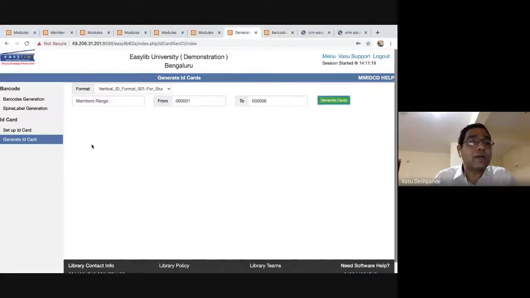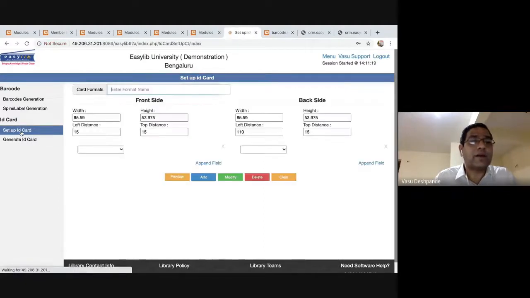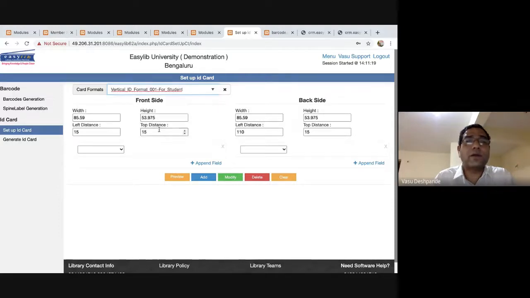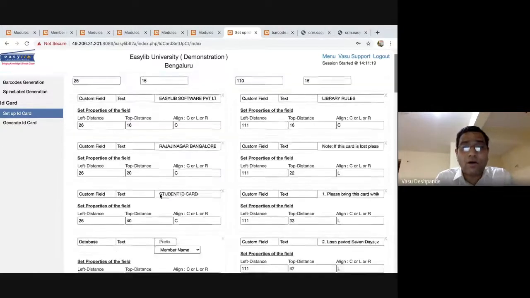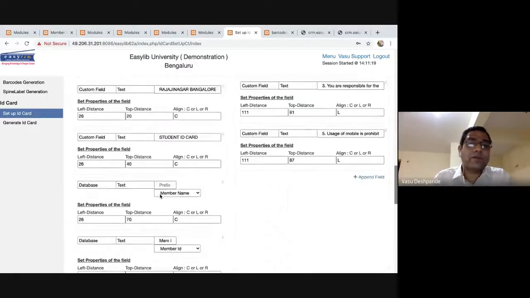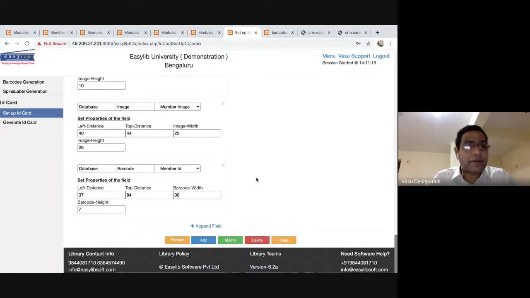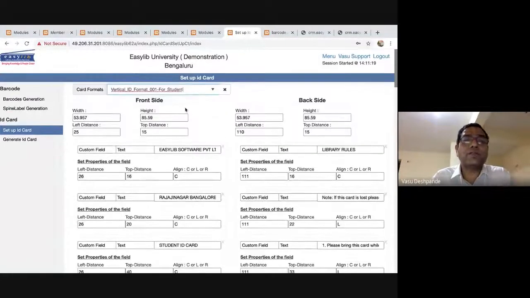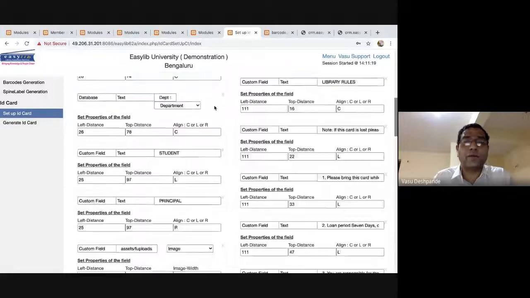What you can do is, this is a setup ID card. You go here, this is the student ID card format one, vertical format for student. Okay, so now when I click on enter, all this data comes here. Again, this is a little bit more than what I can cover in the webinar now, but definitely you can change this. So now let's do one thing. Webinar form, I'll save it as a vertical format, student 2. Okay, student 2, I'll save it.